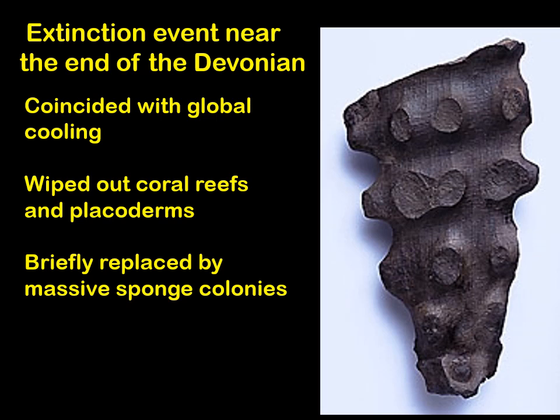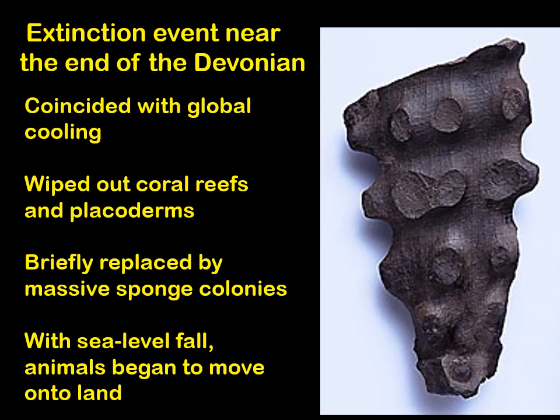So what you're looking at here is a hexactinellid sponge from the Devonian. They were very, very common, and at the very end of the Devonian, we saw these instead of corals making up our reefs. And then as those sea levels continue to fall, that's when we see ecological pressures on animals to try to live on land, where there's this whole new type of ecosystem to have. But there's a lot of challenges to do that, so we'll be talking more about that next time.